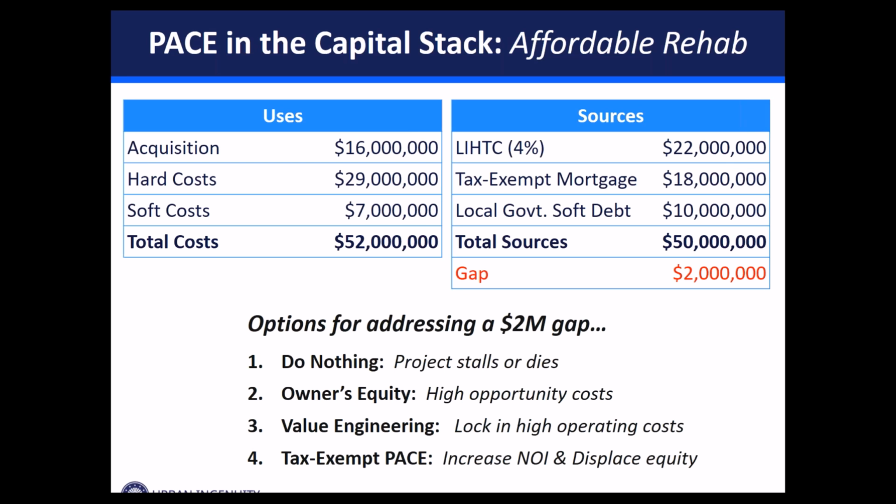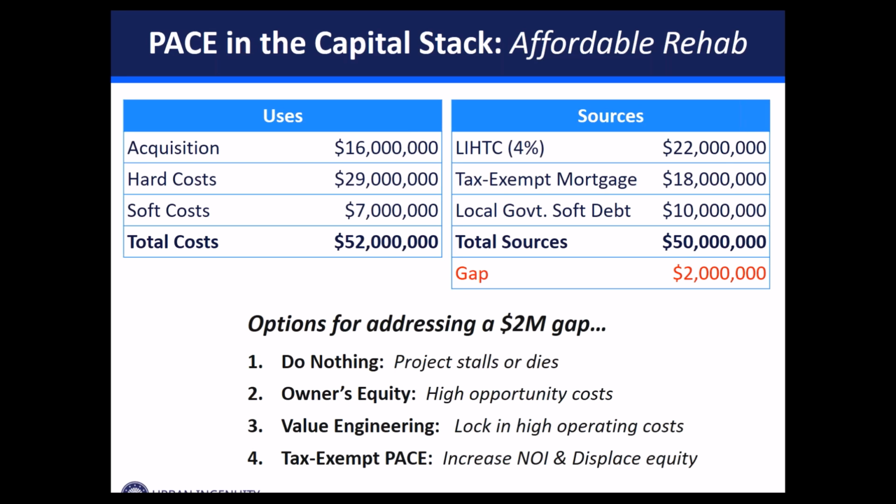But this is a project, it's very common sources and uses, right? $52 million acquisition, gut rehab, vacant property, basically needs to be stripped down to the bones and then rebuilt. And lo and behold, they've got $50 million of available funds after they put everything together with tax equity, with a mortgage, bond tax-exempt housing bond funded mortgage and various forms of subsidy.